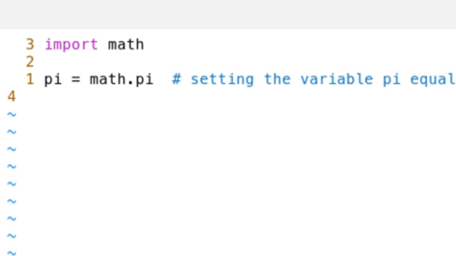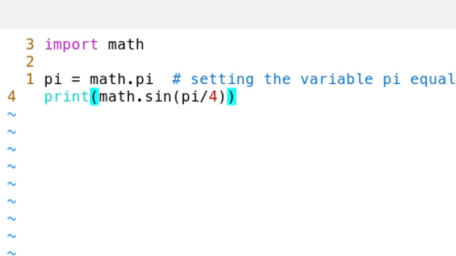So one of the functions that I can use is the sine function. Sine stands for opposite over hypotenuse. And what we can do is find the sine of a value if we give the value in radians. So I can say math.sin, and then I can pass in the value in radians. I'm going to do pi fourths, which is equal to 45 degrees. So we're going to do print math.sin of pi fourths.